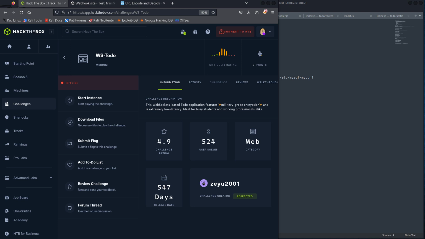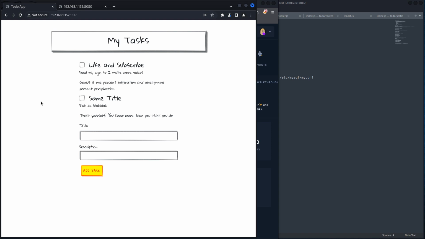So if we look at the challenge itself, what the application's doing: it has a register. You can register an account. You can log in. I've already done all that. And the application essentially has little to-dos, like you make yourself little notes. You can add them. Sadly, you can't delete them, but you do have fun little buttons to press. It gives you a nice little inspirational quote for each of your to-dos that apparently it thinks you're not going to do.